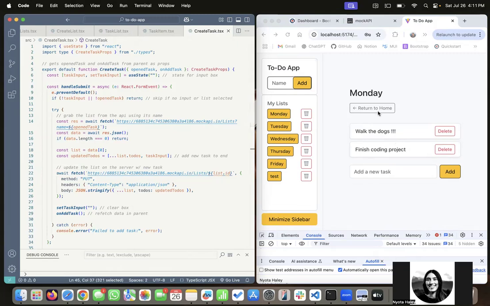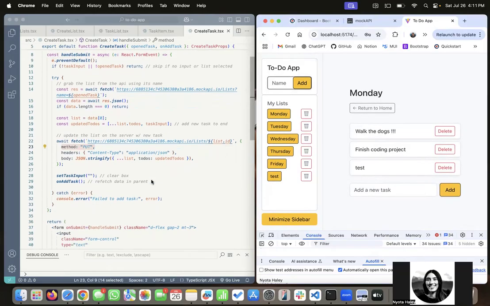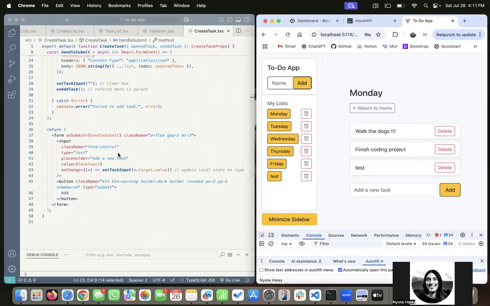So this component is within this task list view. And this one allows us to add a new task. So we're creating a new one using the put method. The user can write whatever, click add, and it will add on to their existing tasks there. It returns again a React form with a button to add.